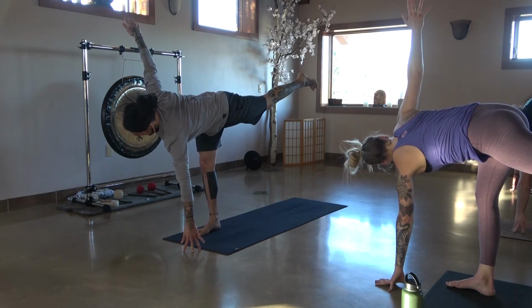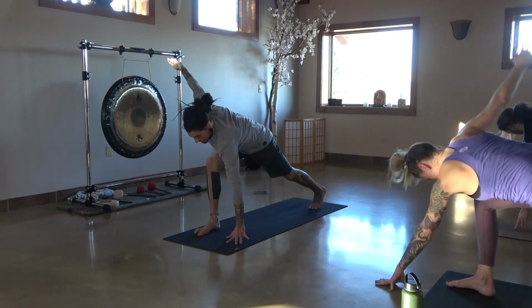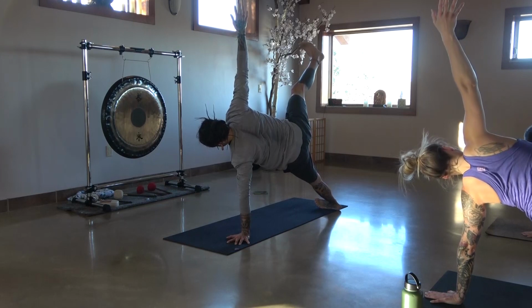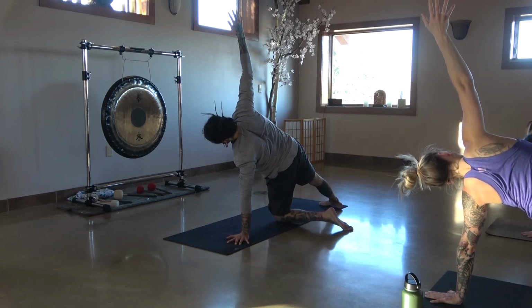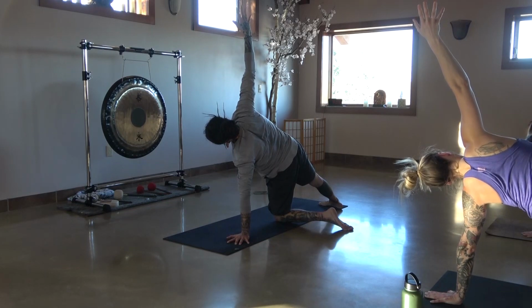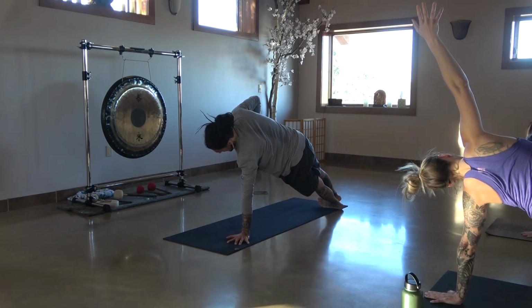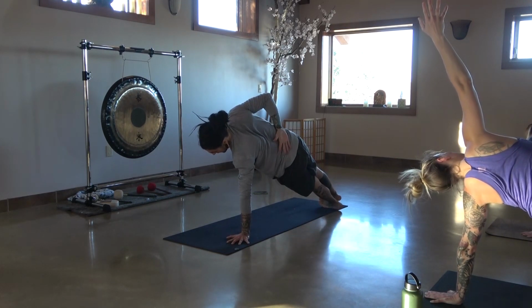Take a breath here. On the exhale, set your left foot to the back of the mat, right into side plank. So left foot plants, right foot's gonna step back and follow. You can float the right leg, plant the ankles, or find your modification, left knee down. Take a few breaths here. Pull up through that left side body. Try to feel the core, everything tugging into the midline. So tailbone slightly tucked. Try to remove any arching in the back.